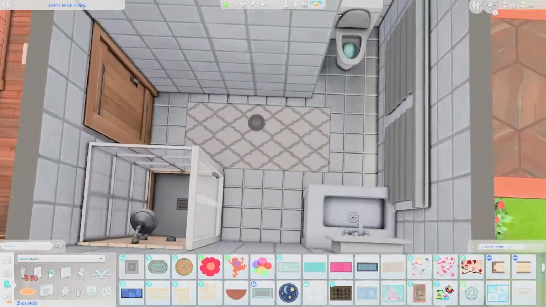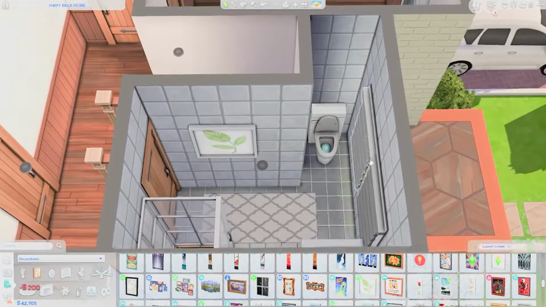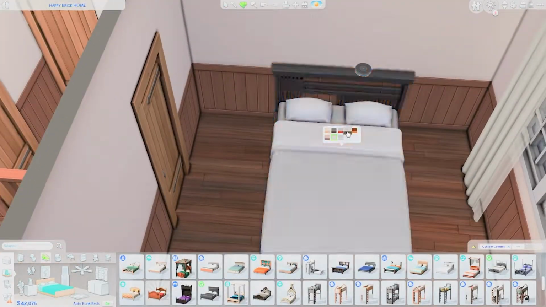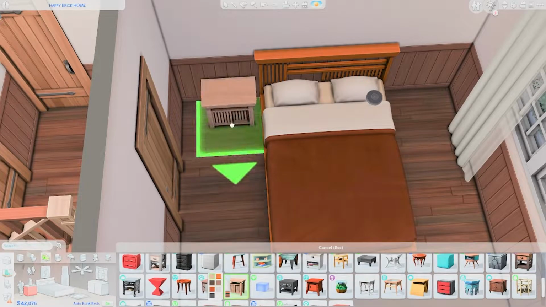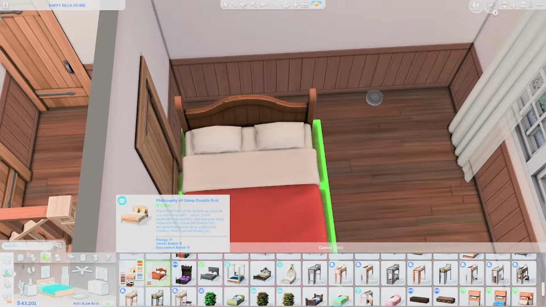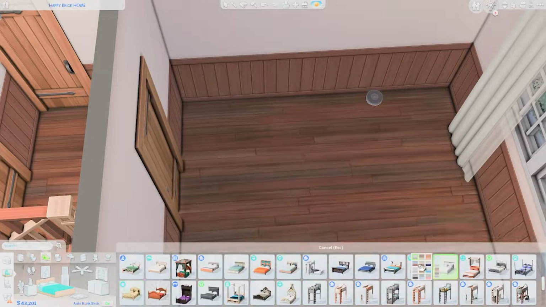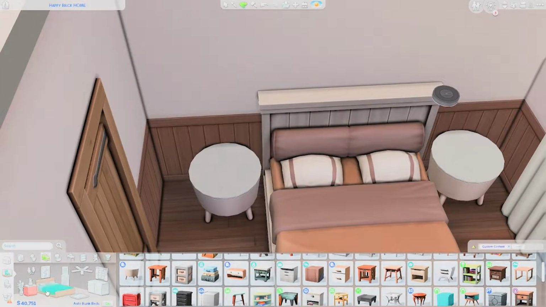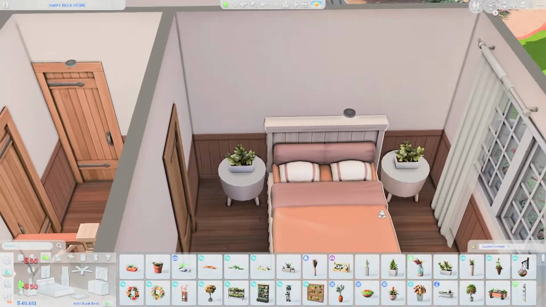And then we move on to the second floor, and I started off with one of the bathrooms because I thought that it would be easier for me to start off with. I technically don't really think when I decorate bathrooms. So I just decided to proceed with it first.